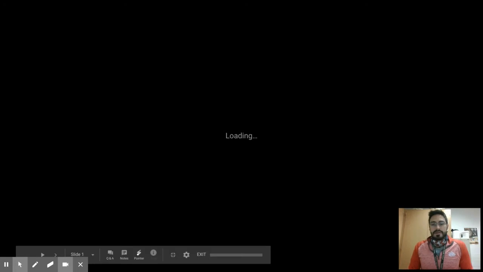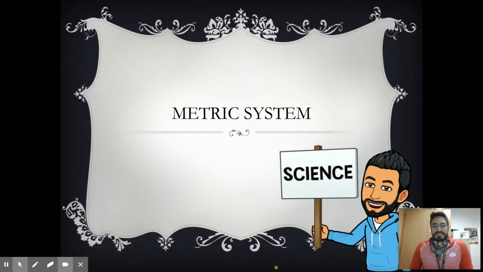We're going to go through the slideshow here on the metric system. Specifically, we're going to be covering three different parts of it. The first is what is the unit that we use to measure for each property. The second is what is the property. The third would be what is the instrument used to measure that property. So without further ado, let's get cracking.